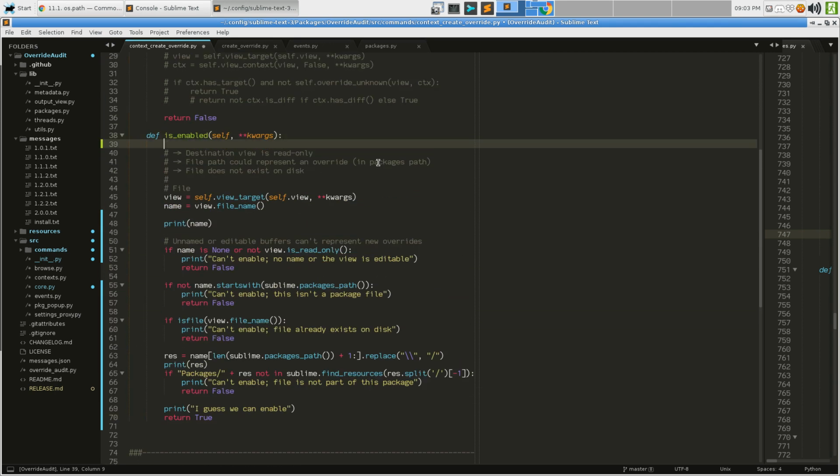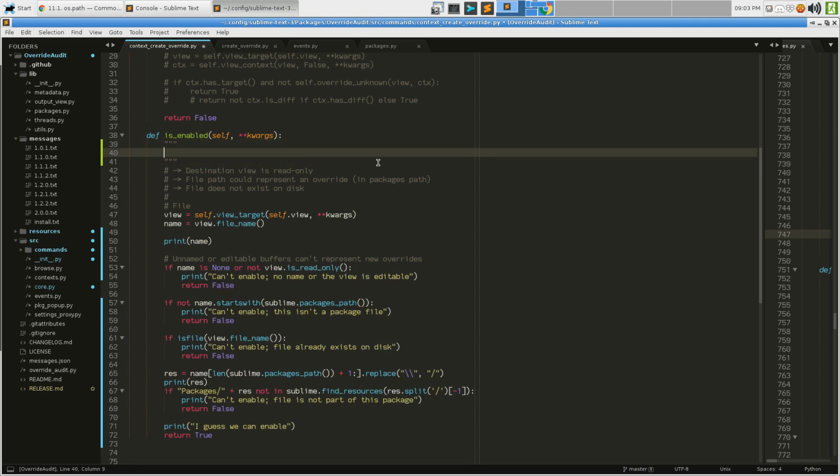So enable the command if the view represents a file that can appear in that.